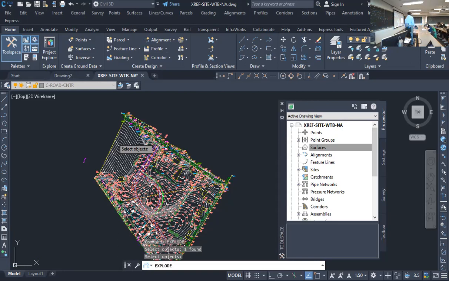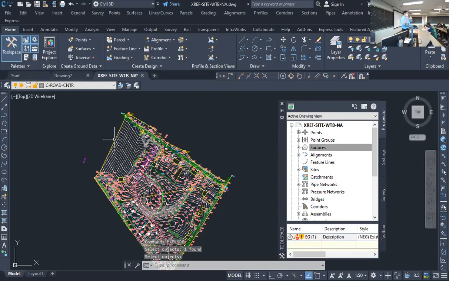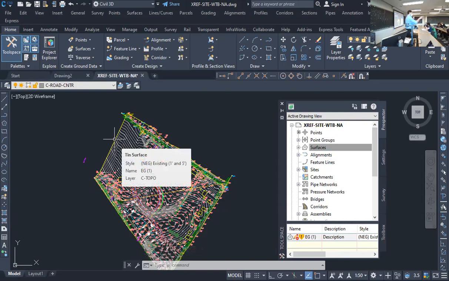So your other option is if you start with that topo drawing, do the save as of it and call it your profile. Then do your alignments in that drawing with the other stuff X referenced in. Then you can skip this step. Did everybody follow that? So there's more than one way to do this. You can skip this step if you do a save as of the topo drawing and create your alignment in that drawing rather than this.